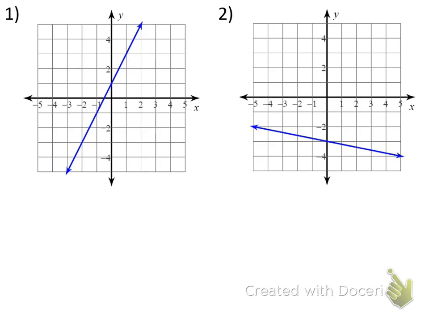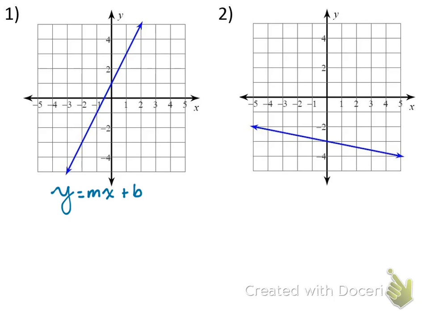So, here we go. Watch me do numbers 1 and 2. You're going to get graphs that look like this, okay? And I want you to write an equation of the line. James, look up here. Thank you. Okay? So, first thing I want to do is write down my slope-intercept form, which is y is equal to mx plus b.